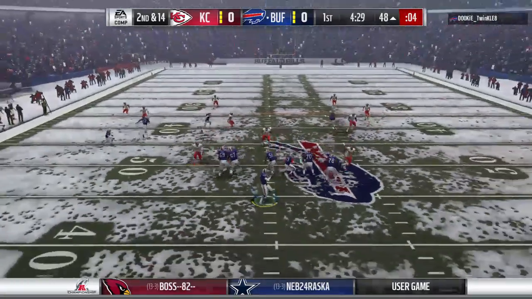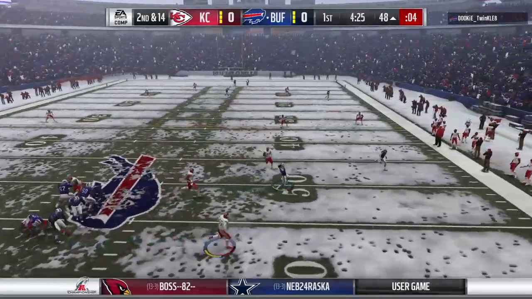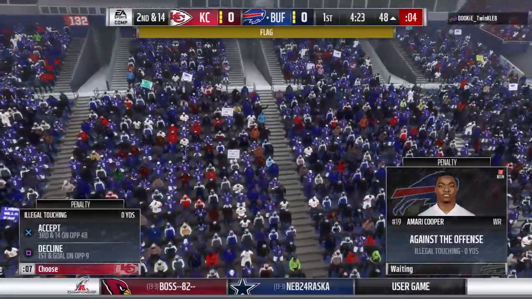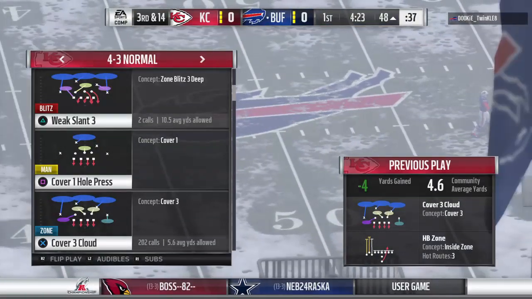And now they'll throw with Allen. Escaping the pressure right. Now he's going to let it go deep. Got a man, it's caught inside the 10. So this will be accepted as it moves the offense backwards.